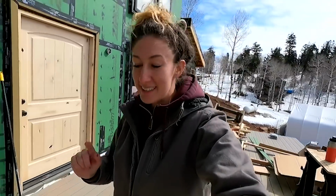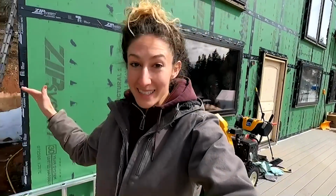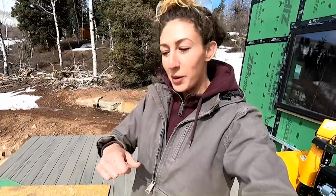What is really exciting is up until today, Lika has been able to jump off the deck with no hesitation, but can't climb back on. We have a ramp right here, and it is steep. Frank doesn't use it, he just jumps up and down off of the ledge itself, but she's a pretty agile dog, and today, finally, for the first time ever, we don't have to get down and pick her up and put her on the deck every time she jumps off. She's starting to jump on by herself.